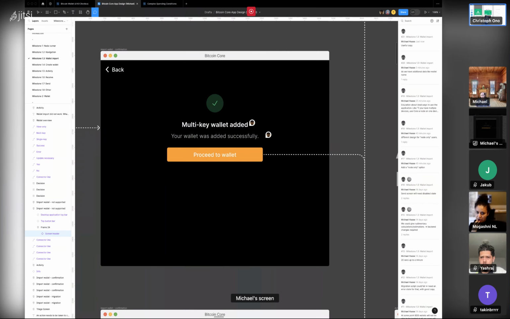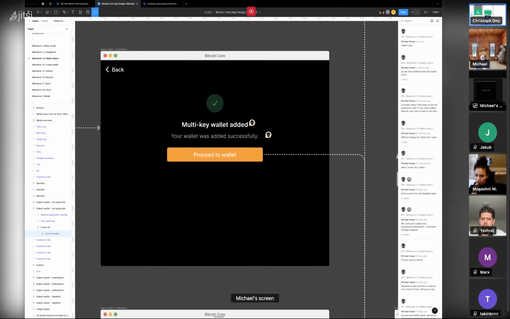I would put some of that stuff later. The stuff like the derivation path and all of these things, what Yashraj mentioned, is basically show me some information that I can verify that this actually worked out.